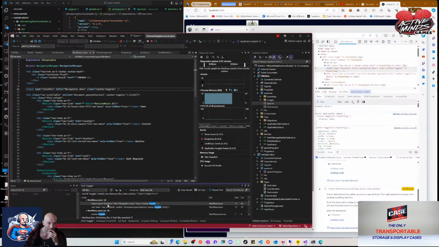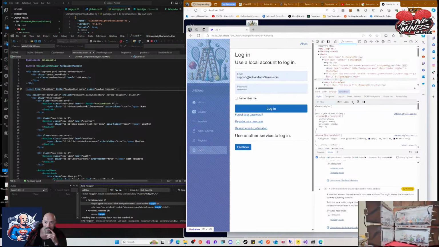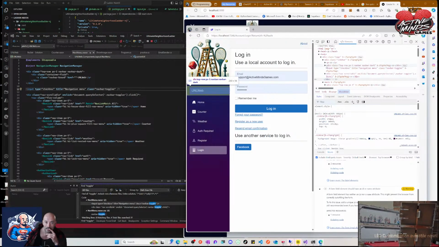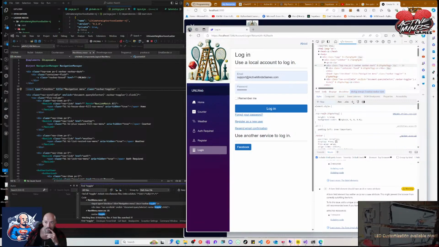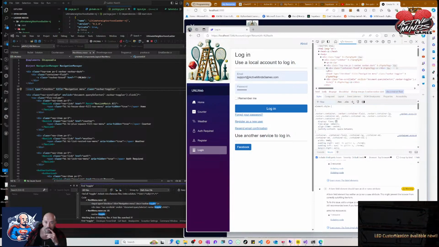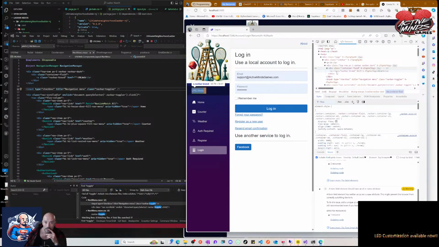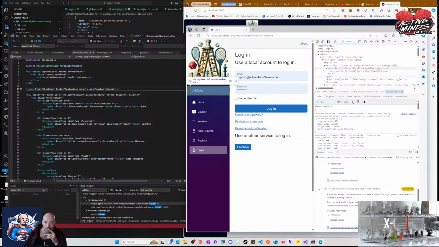And it's between two divs. So you got this div, which has its own bunch of stuff going on in it. It's just navbar branding, the basic stuff for that.